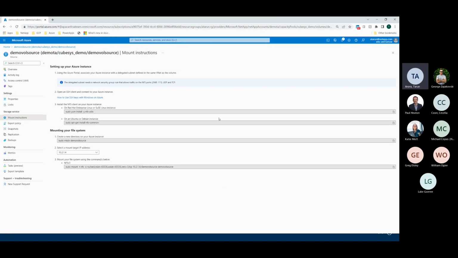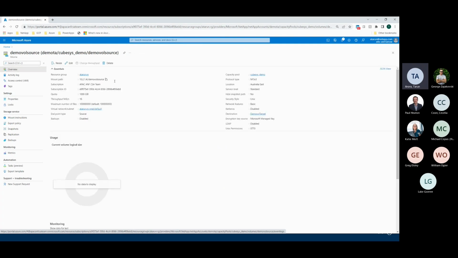Typically in an AVD kind of deployment, you would use SMB volumes. I just use NFS over here because it's faster to do the demo with NFS, but the process is pretty much still the same. Okay, so I'll stop over here and give it a couple of minutes for you to discuss any queries you may have.